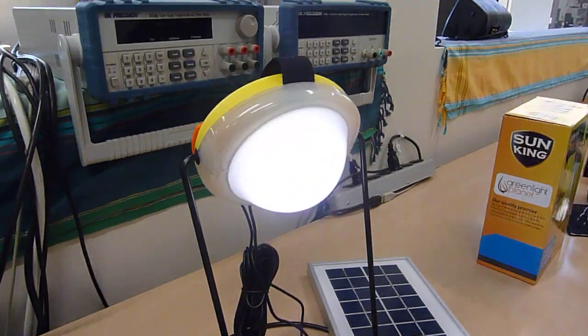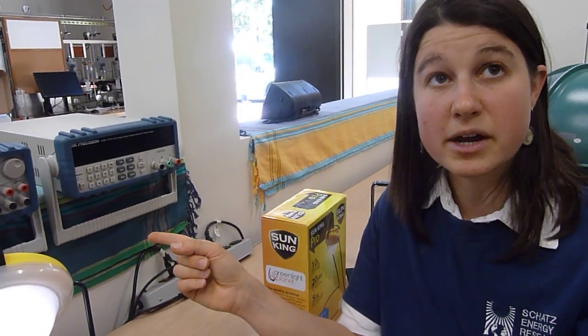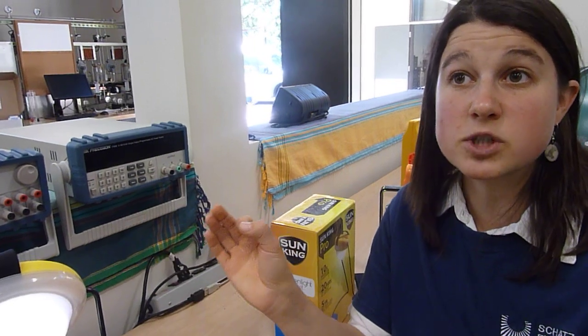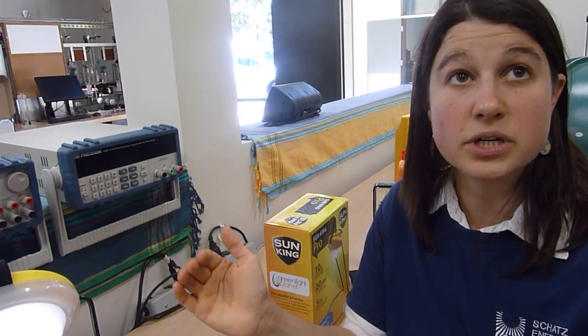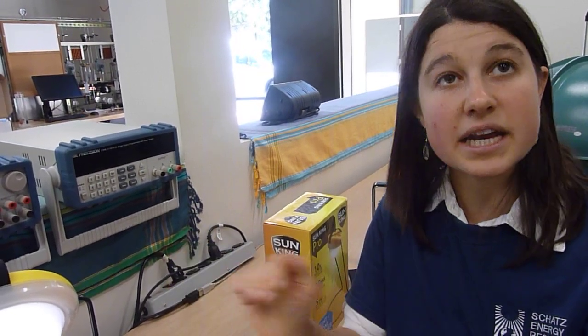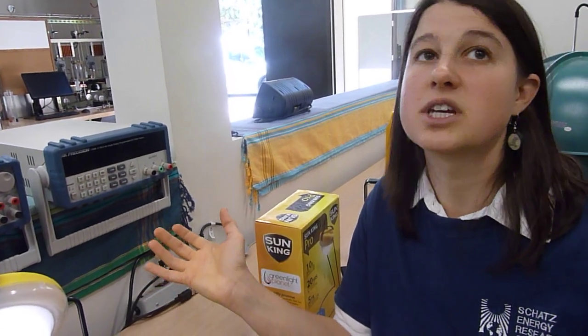What makes a light good? Okay, for example, if it has good LEDs and the electronics are good for that specific LED, then the LED will last. So it's a matching of the electronics with the lighting. That's one example. So a test that we do to verify that is we put this product on its nominal battery voltage, we hook it up to a power supply, we let it run for 2,000 hours. After 2,000 hours, we see how much the light output degraded. If it's a good product, the light output should not degrade. If it's a poor product, the light output might degrade after 100 hours.